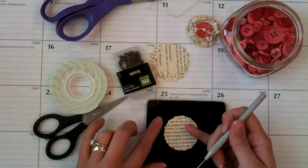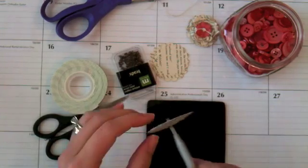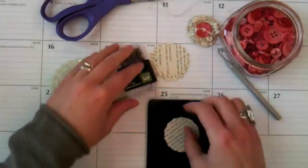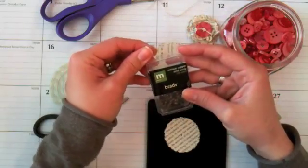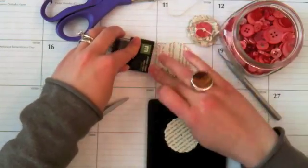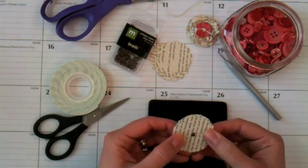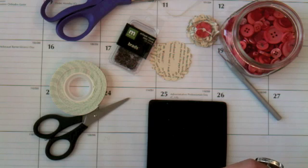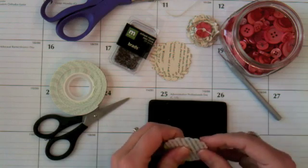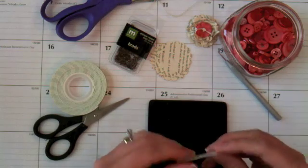This is a paper piercing mat, and I've got my paper piercer. Just going to poke a hole right in the center, make sure I shove it all the way through, and then I'm going to use one of these antique copper mini circle brads from Making Memories. This happens to be my favorite color of their brads, that great sort of chocolate brown. In this case, the color of the brad is totally irrelevant. You're not even going to see it when we're finished. So go ahead and poke the brad through, flatten out the prongs.